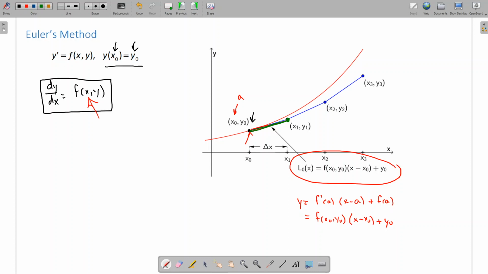Now you can see that the blue is not following the red perfectly because there's an error at the very end here. This is off a little bit, and so then that error starts to compound. The amount that it's off the next time is even more. The amount that it's off the next time is greater. So it's not going to give you a perfect approximation to your curve, but the idea is if you make this delta x incredibly small, then the approximation should be pretty accurate. So let's actually see this in motion, see what it actually looks like.